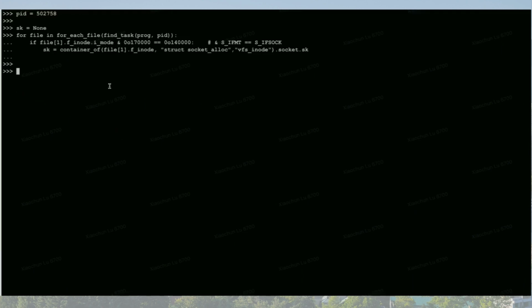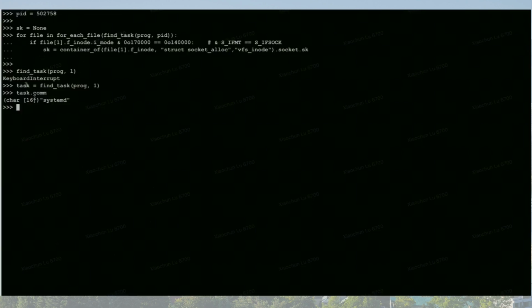For example, we have this find_task helper, which given a PID can return the task structure in the kernel. For example, PID 1, now I have task, and task.comm is systemd because I'm using systemd, right? So back to our example.